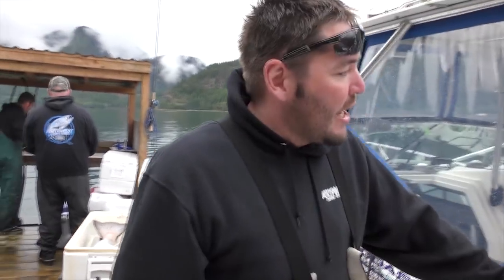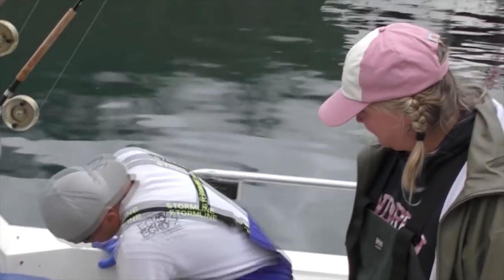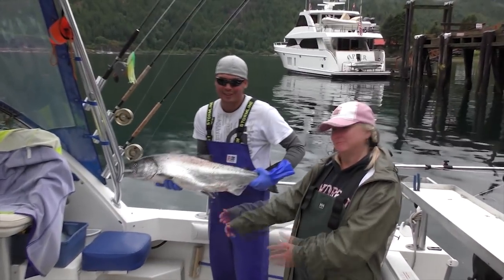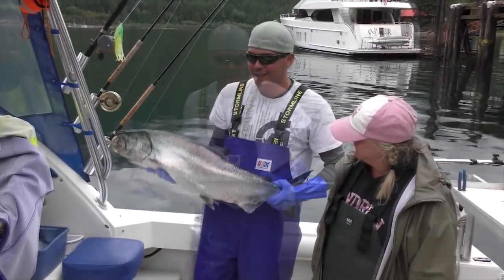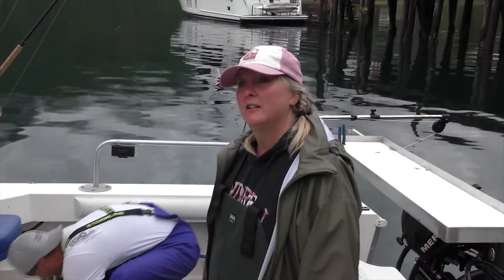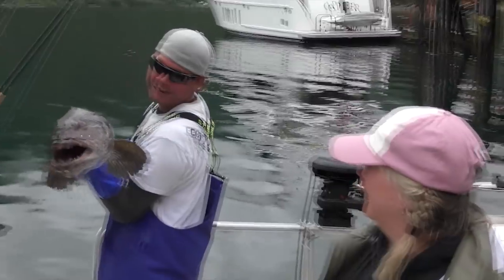Some of our members got the opportunity to come up and fish with Real Obsession while we're here. This is Captain Troy, one of the other boats that Real Obsession runs out of here. And this is one of our members. Tracy pulled this one in. Yep. Tracy, you're out of North Idaho, is that right? Yep, that's in the Coeur d'Alene area. Some nice ling cod. Oh, wow. Check out that.